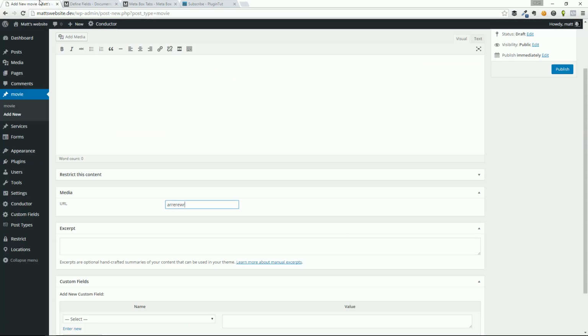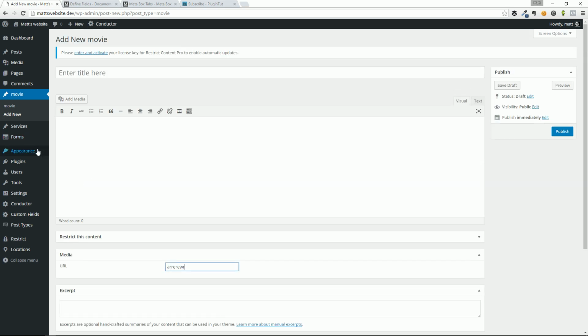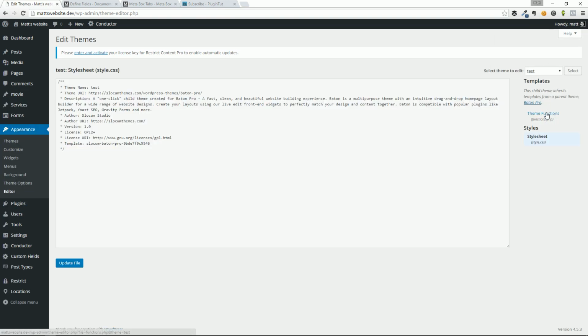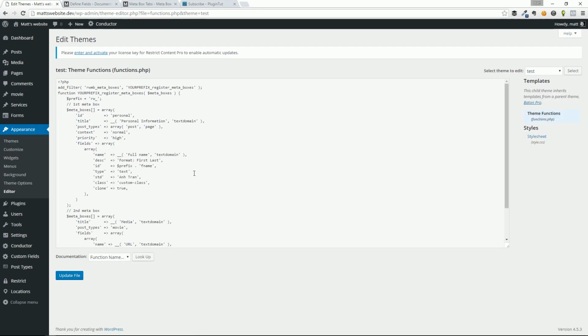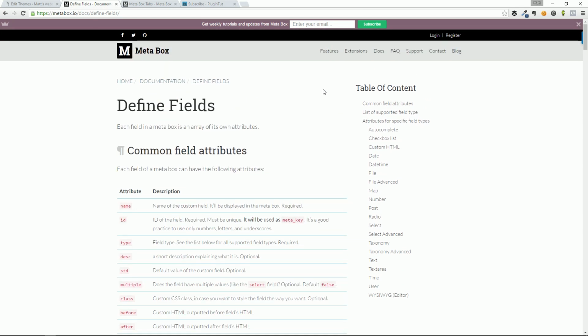Once again, we're not going to dive too deep into setting up a website with this plugin, just a quick preview of that. So again, we're going to go back to Appearance, Editor, and look at the functions file. Here's where we would go ahead and define all these fields. So one more time, you have to copy and paste this stuff into your functions.php. It'll go ahead and activate those custom fields on a post, page, or custom post type. You save that and you make that for any field that you want. Again, you'll be pulling this stuff right out of their docs.